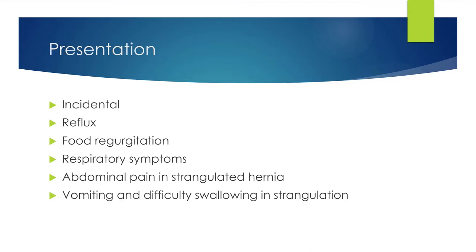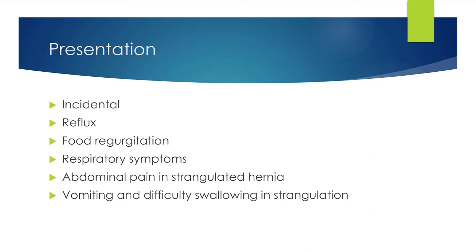Patients could present with respiratory symptoms, particularly those who have got respiratory problems such as asthma, and regurgitation and reflux can lead to silent aspiration, which could lead to a lot of complications that vary from simple wheezes to sore throat to formation of lung abscesses. These patients typically are treated by respiratory physicians, and during the course of their treatment and investigation, they find they've got a hiatus hernia, and then they send them to us to address the issue.